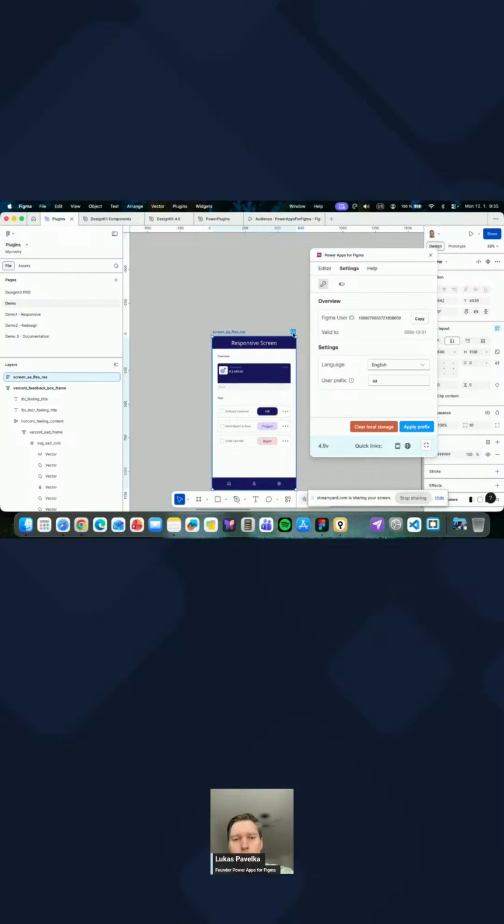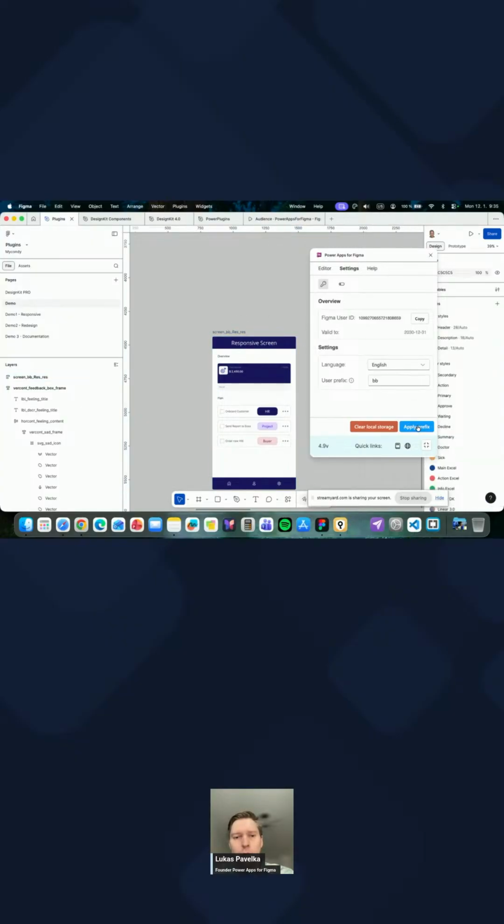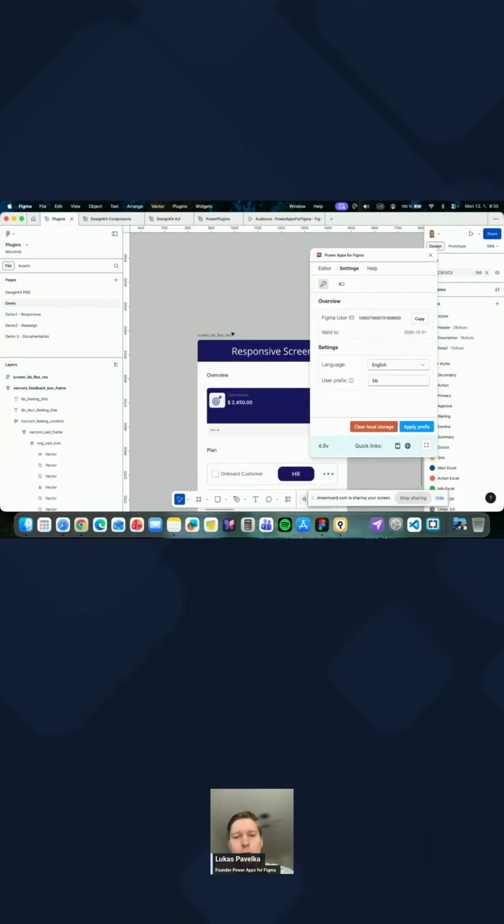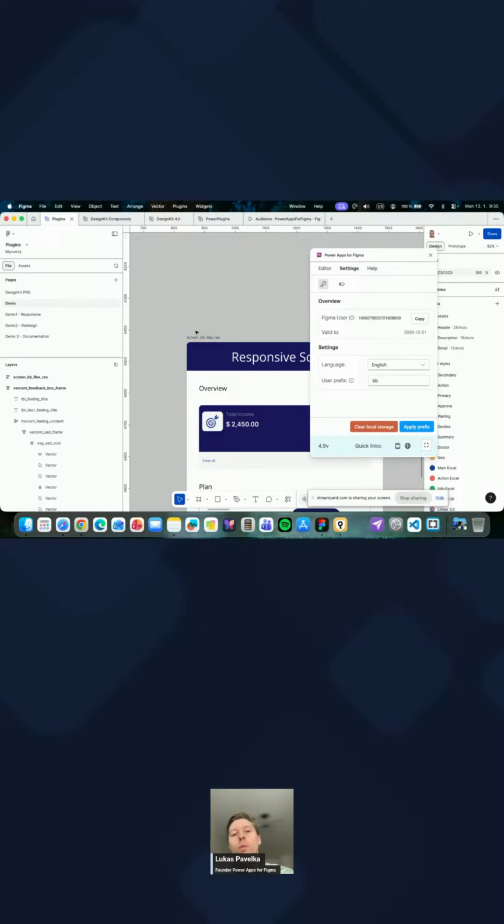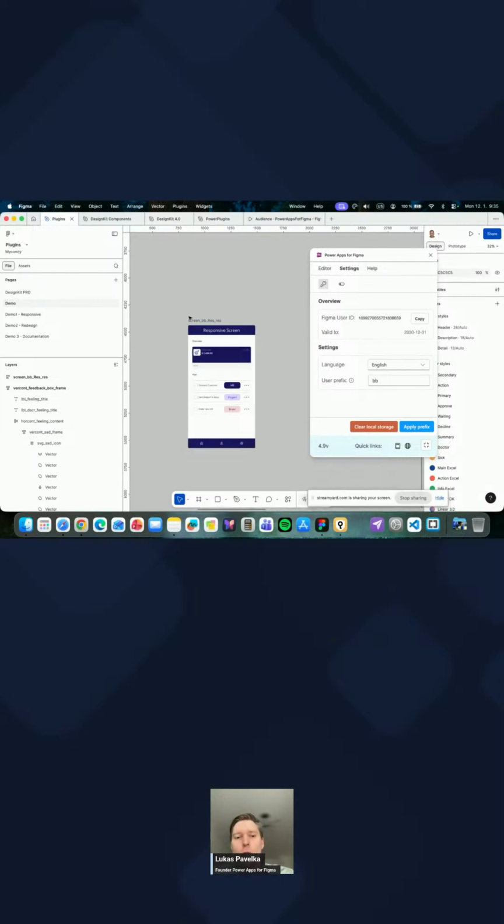And if I just put something like BB and apply the prefix, as you see here, the prefix was renamed to BB, where you can use the prefix of every screen. So the plugin will recognize every screen that you have on this page. And when you change the prefix, all screens will be automatically renamed to your user prefix.